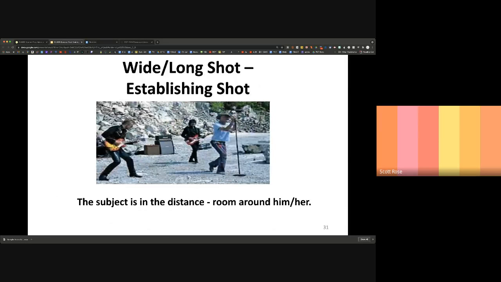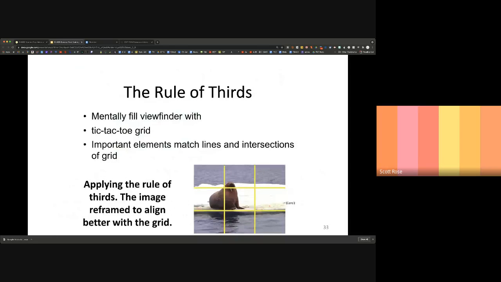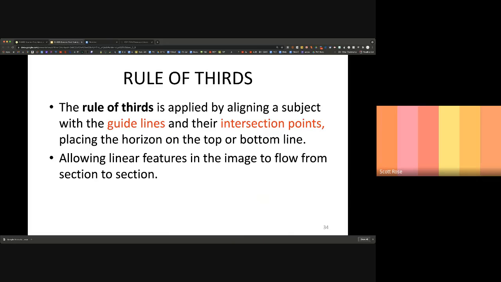Usually the way you see the world is in a wide. And you want to make it more interesting than that and choose different types of shots. Over-the-shoulder shots, and everything you film, you need to focus on the rule of thirds. So imagine a tic-tac-toe you see on the bottom of the screen here. You want to make sure that you have equal spacing left and right, and you follow this rule of thirds.